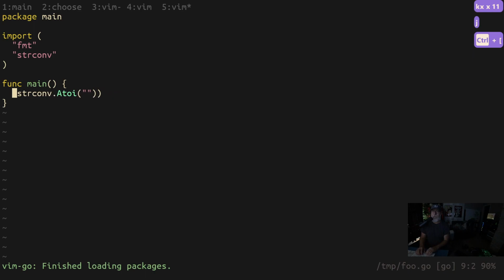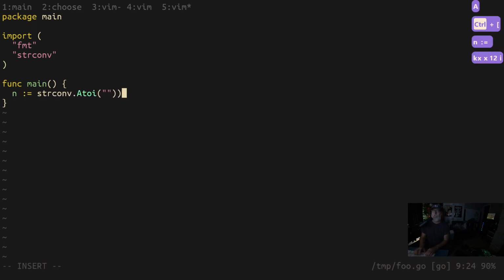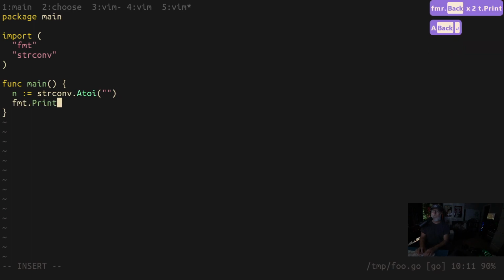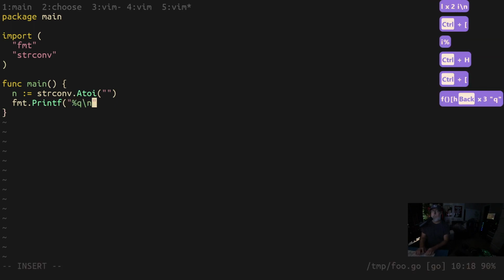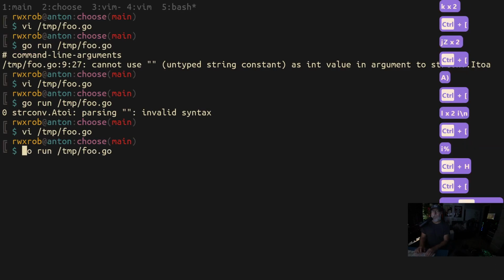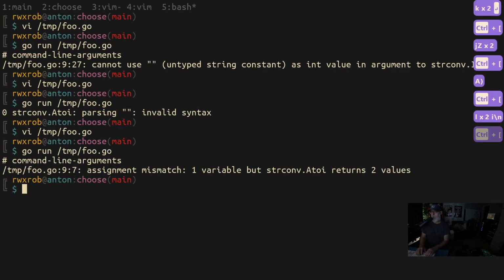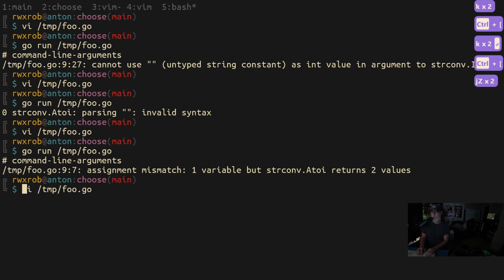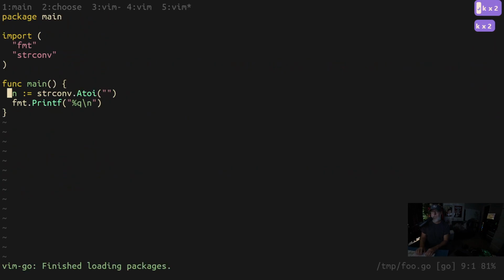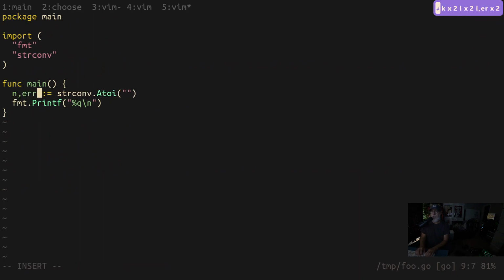Did you see this? Look at this. Printf. Interesting. Assignment mismatch: returns 2 values. Does A to I return 2 values? No, it does not. Does it really? It does. It does return 2 values.